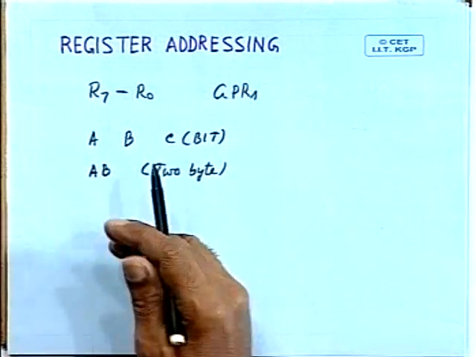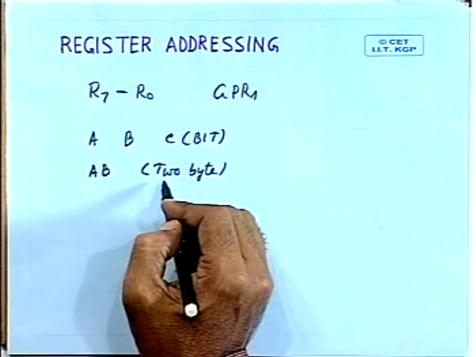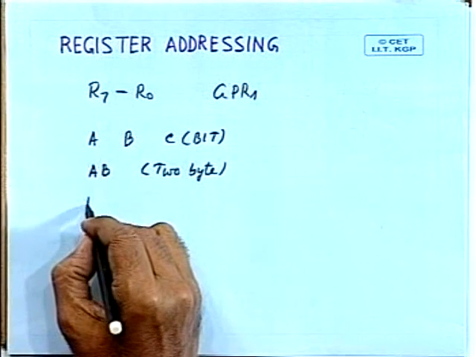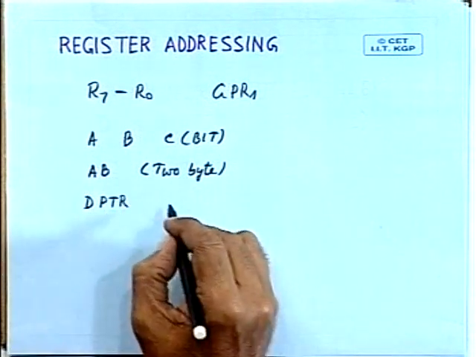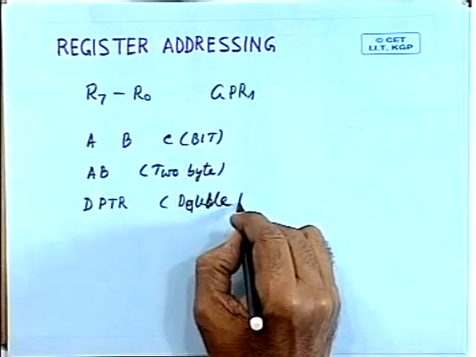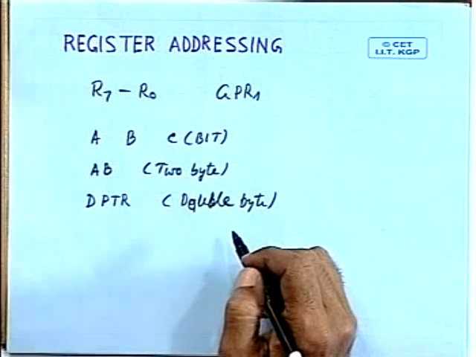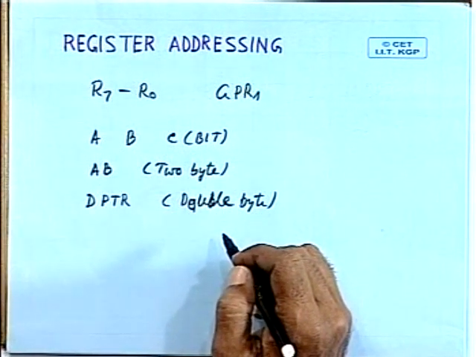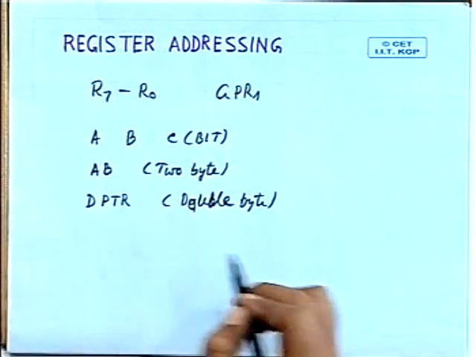It is some kind of register pair concept that you have seen in case of your 8085. There we have seen the concept of register pair. Here also AB is used as a register pair on some occasions. Then there is another register which is also used in register addressing, the data pointer, particularly whenever you perform double byte data operations. So these are the various registers which are used in register addressing. Later on we shall see instructions using these particular registers.